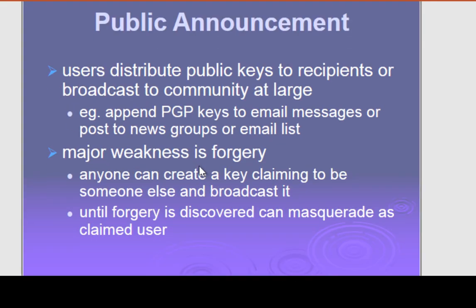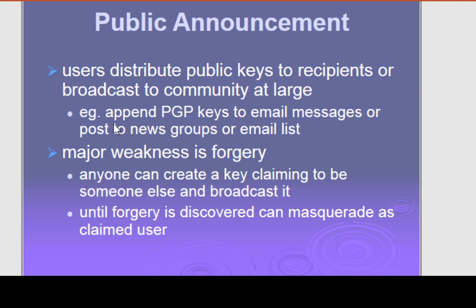First, public announcement. What the user will do is distribute the public key to all the participants by broadcasting to the community at large, instead of directly telling about his public key. It is not possible, because if the group is very large, personally meeting everyone and informing his public key is not possible. So he has to broadcast it to the community.